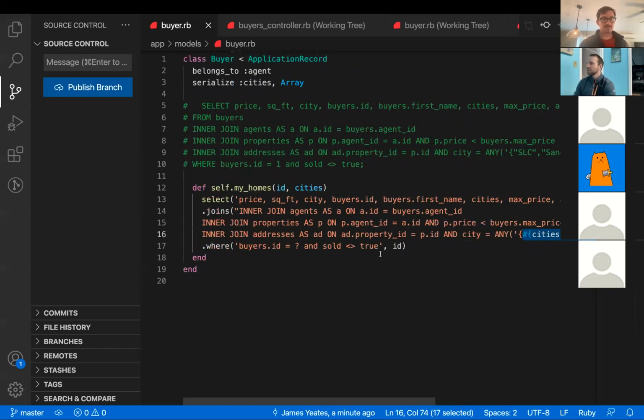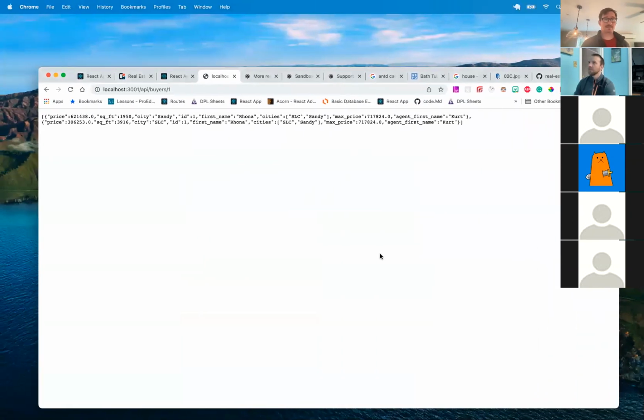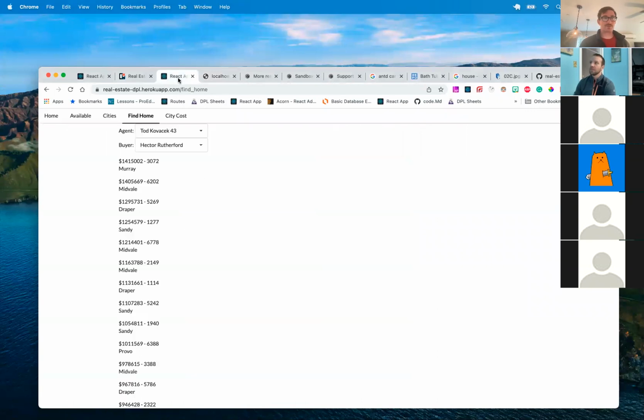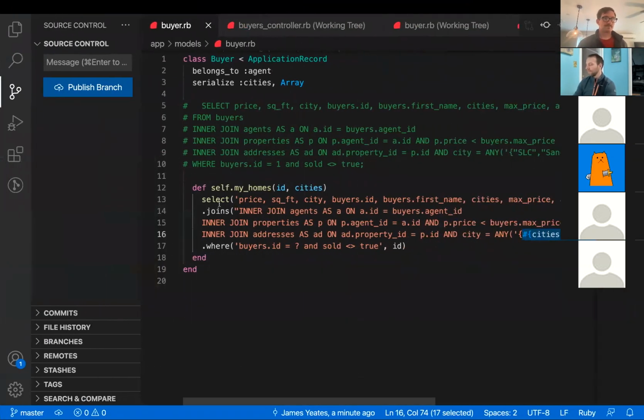But yeah, I think that this is a good place to stop. Tomorrow we can go through and do the front end for this much. So yeah, are there any questions with this? Is this a lot?